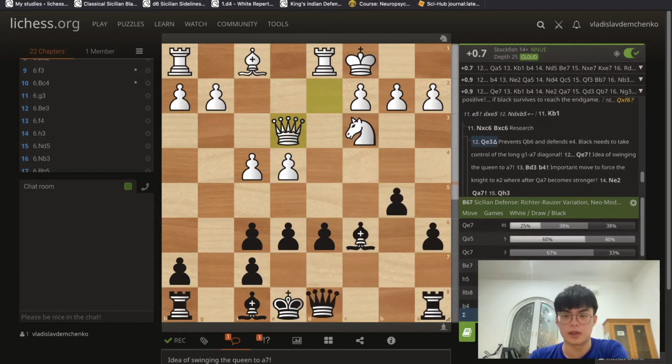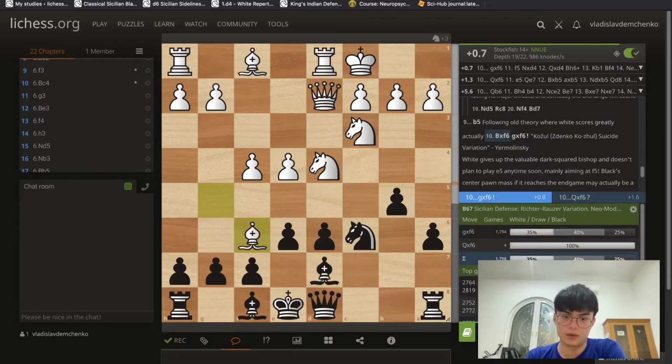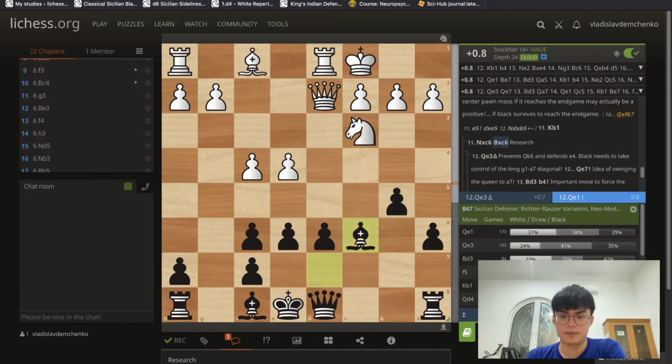So that's what happens after queen e3. So just remember that after queen e3, we need to play queen e7 and take control of this long diagonal. And so, yeah, that's pretty much it for knight c6.